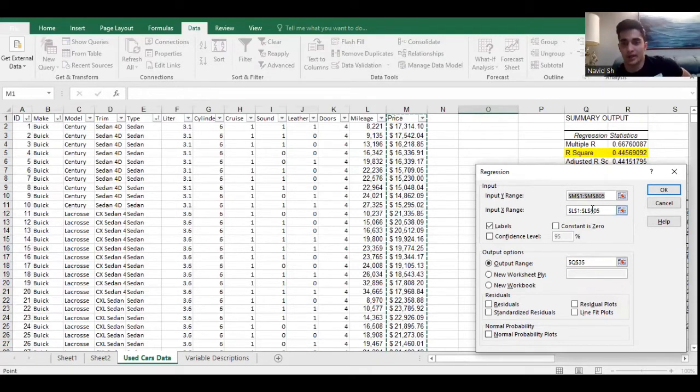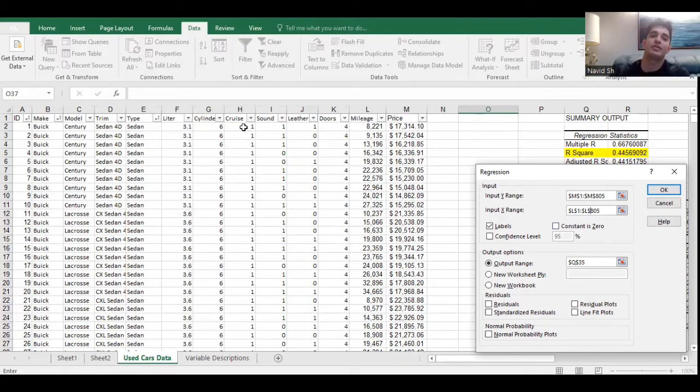And then for my variables, which indicate whether the price is affected by any of these variables, such as mileage, doors, and leather, plus the dummy variables, which I'm going to show you in a second. We included cylinder, cruise, sound, leather, doors, and mileage as our X range.